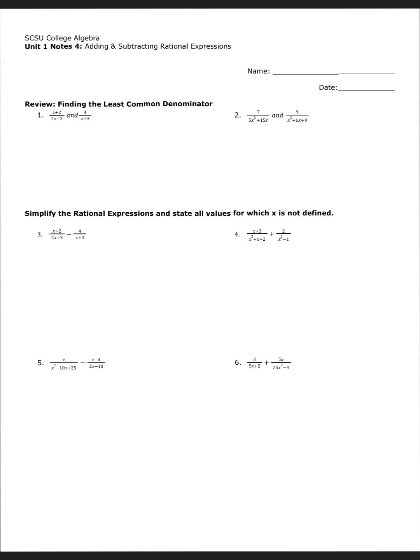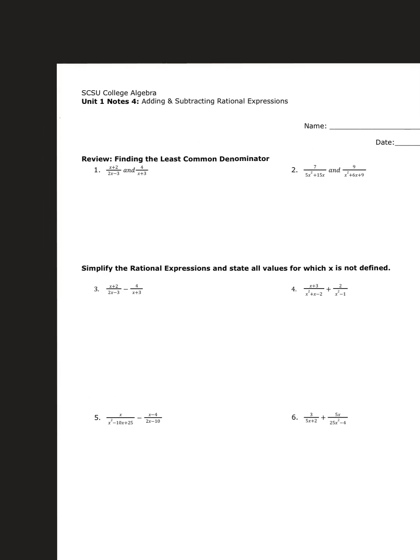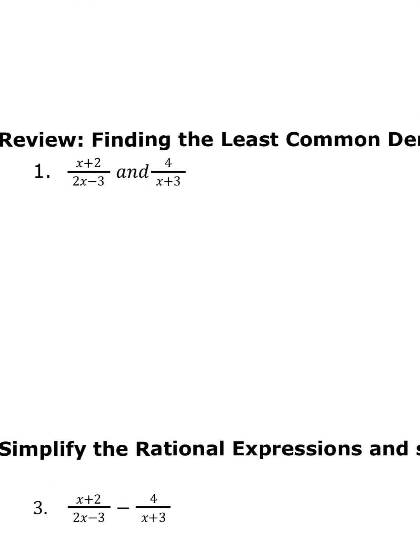So yesterday, all of the denominators were the same for our fractions, so we were able to just add or subtract the top. The problem that we're going to have today is the denominators of our fractions are going to be different. So what we're going to have to do is get a common denominator first, and then from there, go ahead and do what we did yesterday.